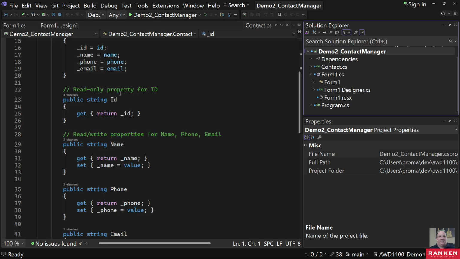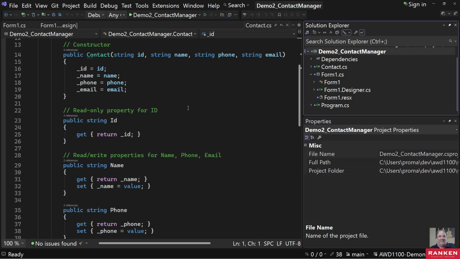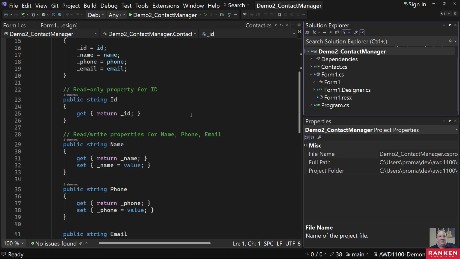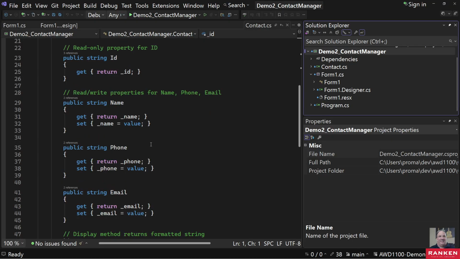We've got a read-only property for ID. Once an ID is created, we don't need a new ID. We don't need to update that, so it's only going to be a get only. But here we're doing read and write properties for name, phone, and email. So these are doing gets and sets.